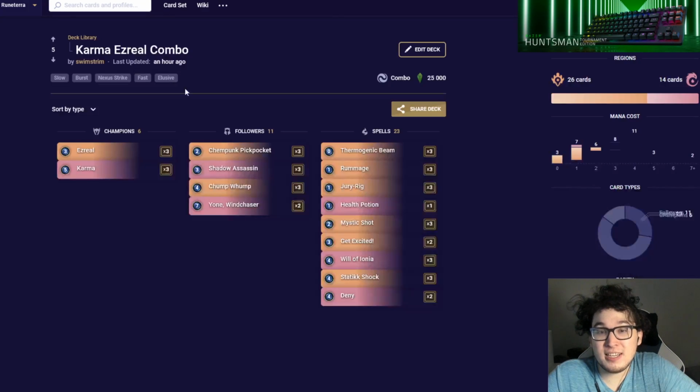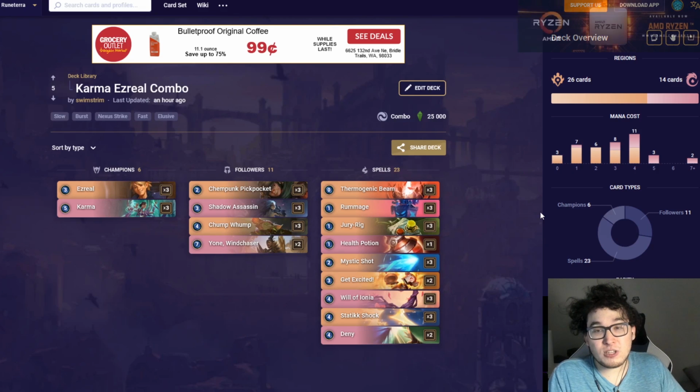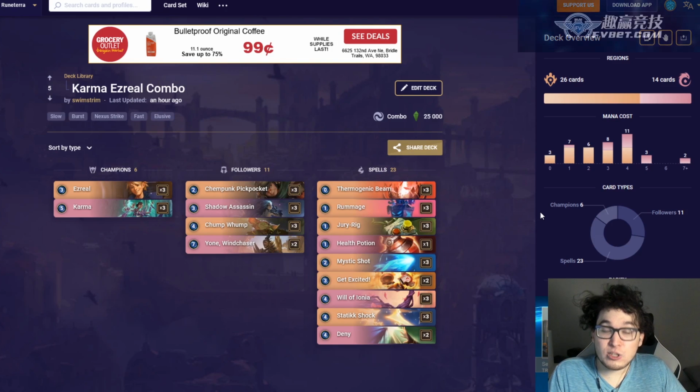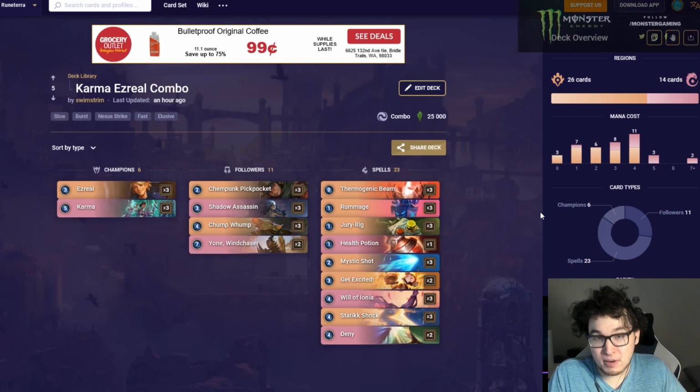So number 1, Karma Ezreal. This is a pretty spooky matchup. It is going to be all over ladder. Now, what I will say about Karma Ezreal, you don't want to mulligan aggressively for Standalone. You don't want to kick it out of your opening hands. If you have Standalone in the opening hand, you should be looking to keep Deny if you have Standalone and either Zed or Shadow Assassin, one of your primary buff targets, right?